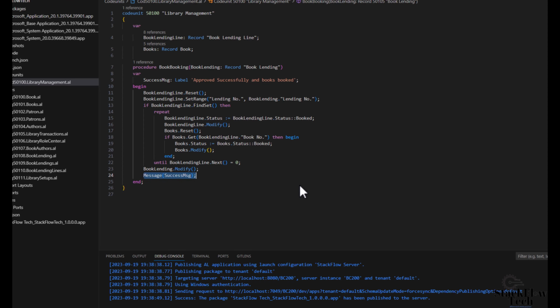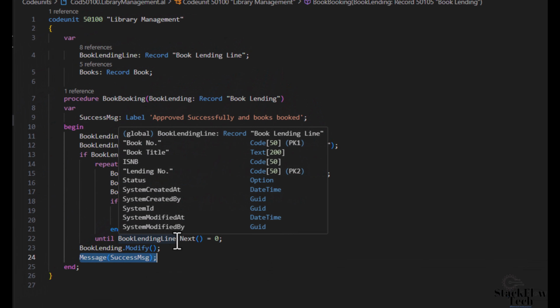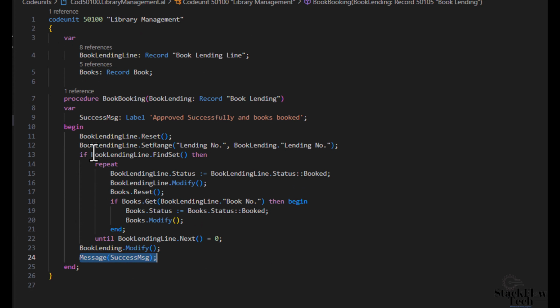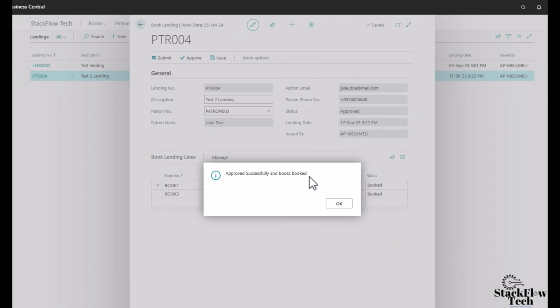So it means that this line right here, line 24, was executed. It also means that all these lines were executed if at all they met these conditions, like the ifs we've said, the set range, and then there is another get here. It's a condition that you need to get that particular book number.